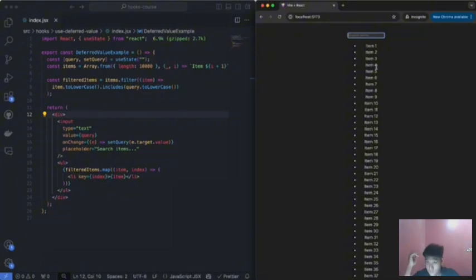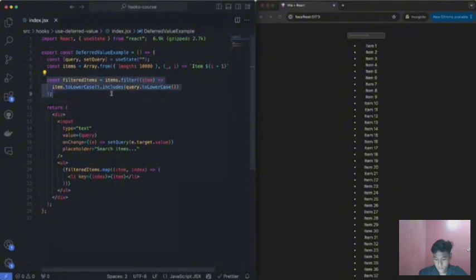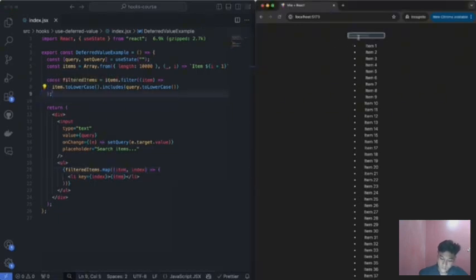And the best part is that it doesn't require any manual logic, like using the use transition hook, where you had to specify where in your app you wanted to start the transition. So in this case, it is very similar to something like a debounce that you might be used to if you're, I don't know, writing search queries that fetch data from an API based on what someone is typing on an input. But it has some differences, because in this case we're not delaying the execution of the filtering or the API request. What we're doing is just deferring the value update to reduce the cost of rendering that information.